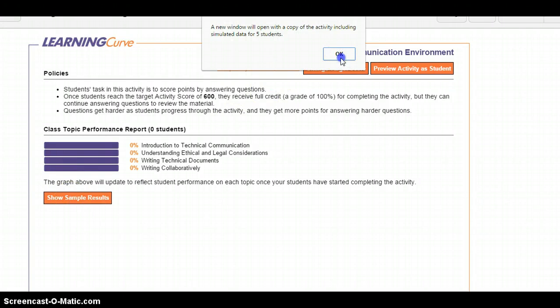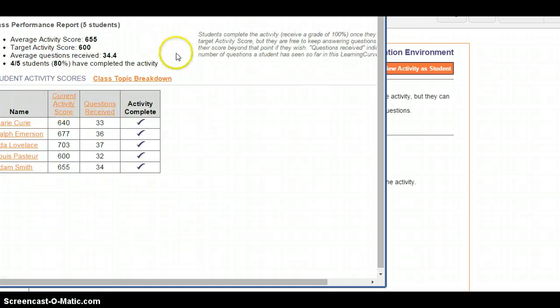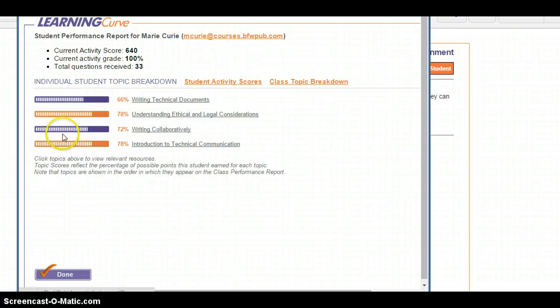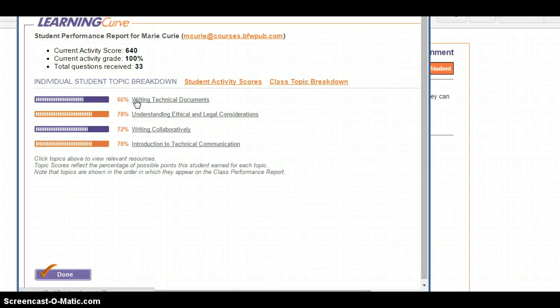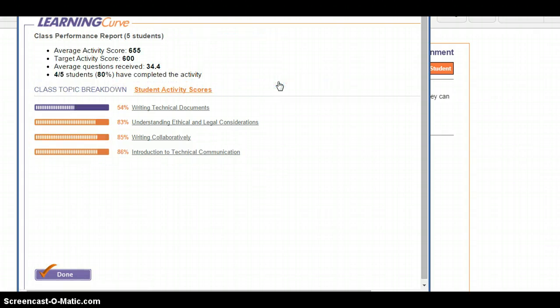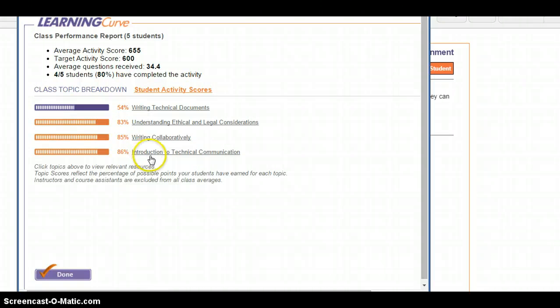At the end of the activity, you'll have access to student reports. Students will have access to their own individual report, and it'll show them where they did the best and where they did the weakest. And when you click on the weakest, again, this is still being built out, but when you click on it, it would open up the ebook section and some additional resources for further practice. In addition to individual student reports, you as the instructor would also have access to this class topic breakdown. And this will give you a nice macro view of your entire course and show you what areas the class had the most difficulty with. So it gives you good information, good metrics on those areas.